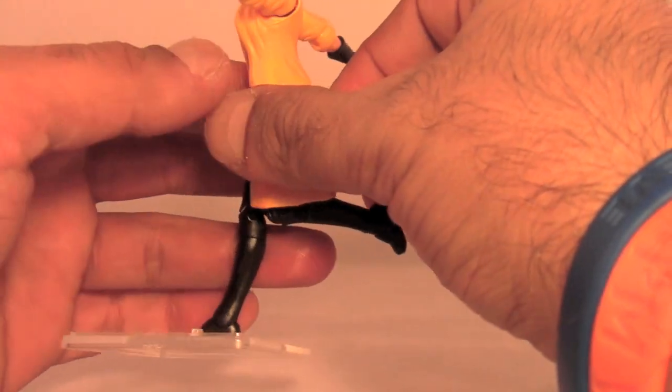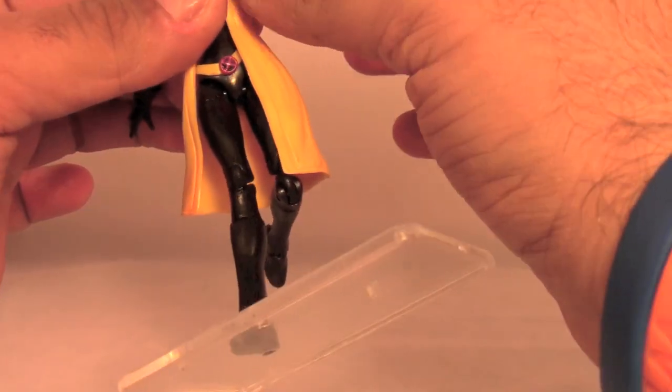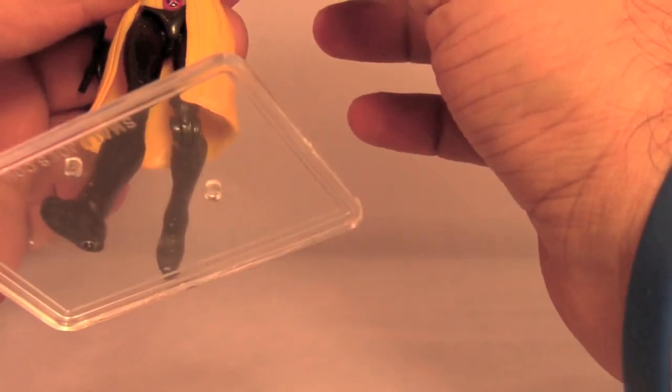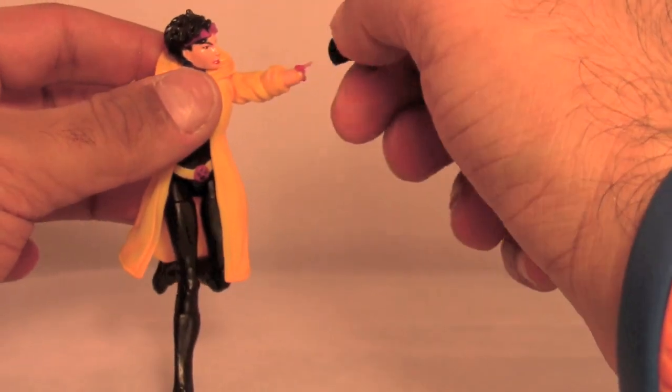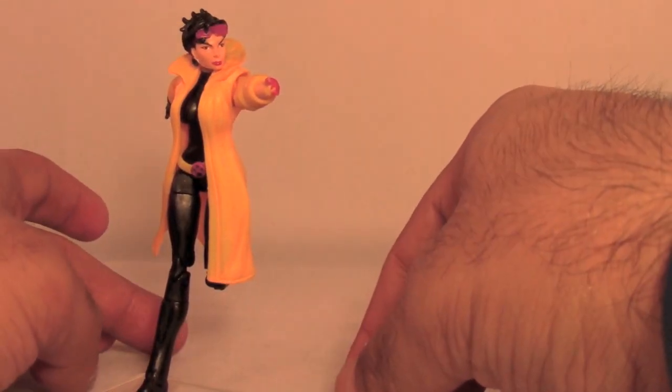Articulation. So she's got the newer female mold. Ball joint hinge on the head. Ball joint hinge over here. She's got no upper biceps, still single jointed elbows. Her wrist rotates all the way. Oh my God, what the? Yeah, that's right. More quality control issues.